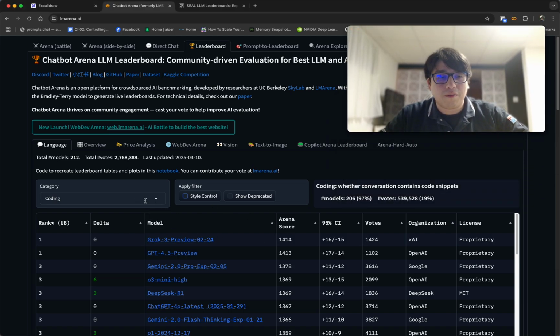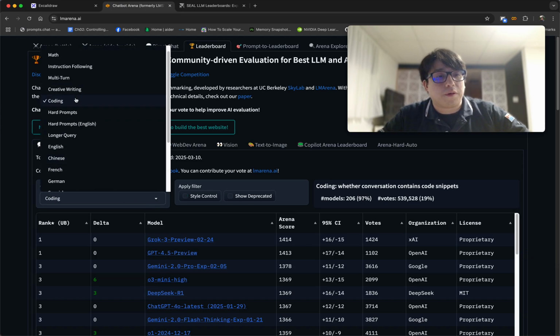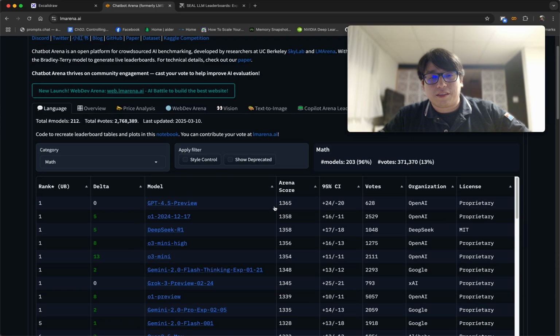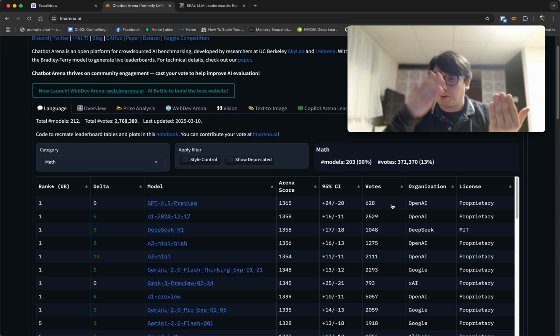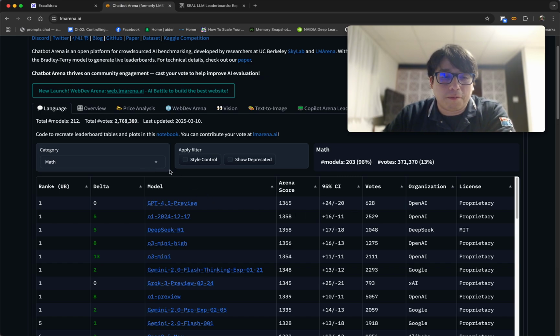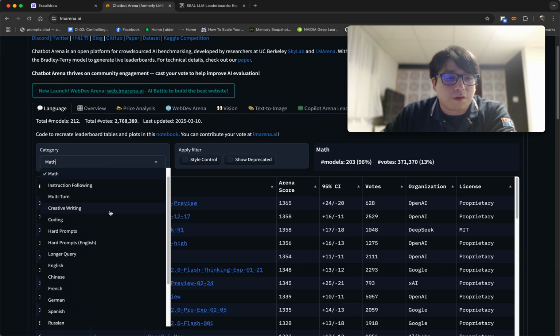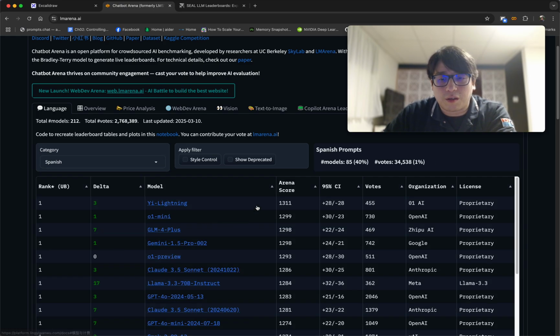So if I want to use coding, for example, let's take math. I can see, okay, GPT 4.5 is very good. How many votes? What happens behind the curtain is that they have blind reviewers. This is the output of the model. They say if it's right or wrong, or even compare it with another model: which response do you prefer? And they show you that in the category of math, it looks like GPT 4.5 is really good. O1, DeepSeek. You can select, I don't know, if you want to see Spanish, which model has much better results. I don't know this model, G-Lighting, but O1 Mini seems to be good in Spanish.